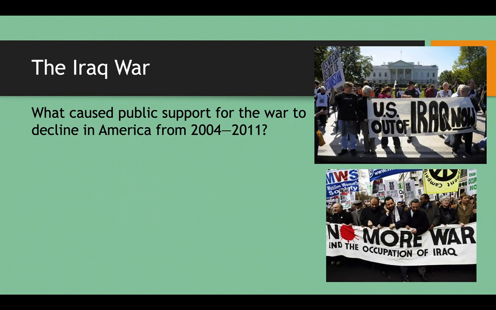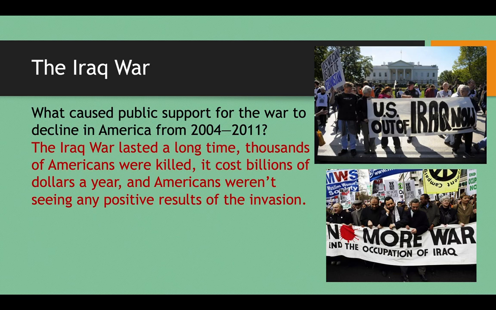And as the war went on, while it started out as a very popular invasion, public support for the war started to decline precipitously over the course of the war. So from 2004 to 2011, less and less people supported the Iraq War. You have a lot more protests and people saying we need to leave. And the reasons for this are many.